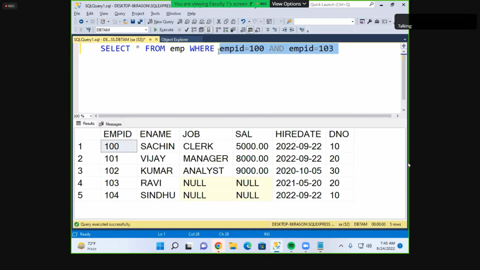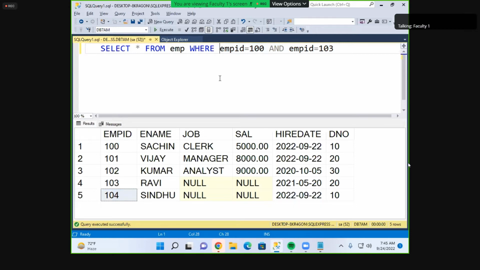So is any employee satisfying this? ID 100, false. 101, false. 102, false. 103, second condition true but first condition false, not selected. 104, not selected.